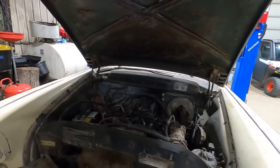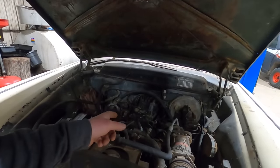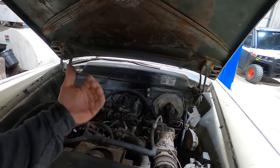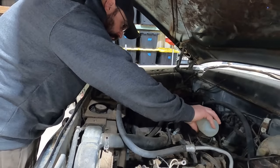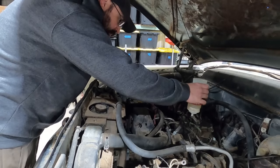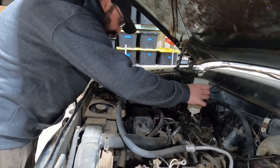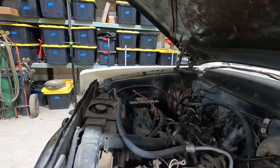Let's fire this thing up. Let's drizzle some hot sauce on the carburetor. Hopefully it'll run off that, and by then it'll pull it out of the tank. The fuel pump on this thing is super rusty, but that doesn't mean the diaphragm on the inside is dried up, right? So hopefully that thing's got a lot of power to suck 42 feet worth of fuel up. Probably gonna wanna make sure we got her in park this time. We need to be driving through the garage door.